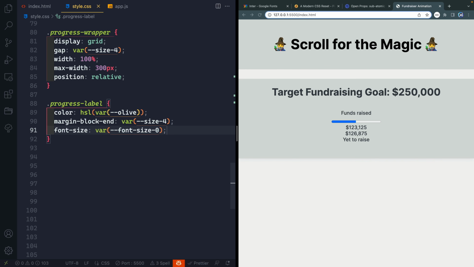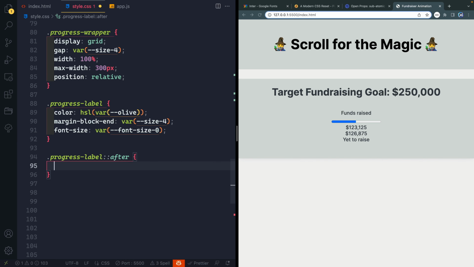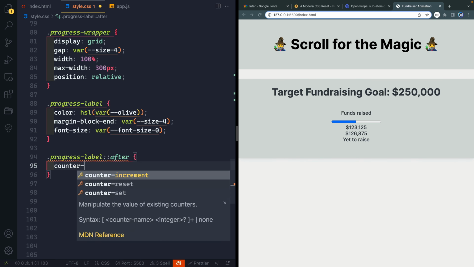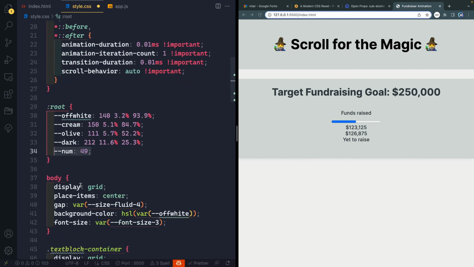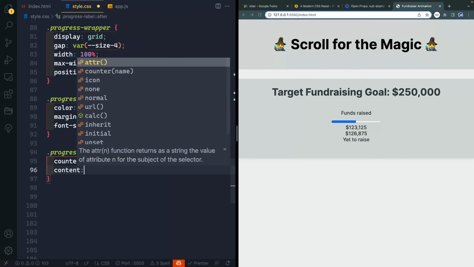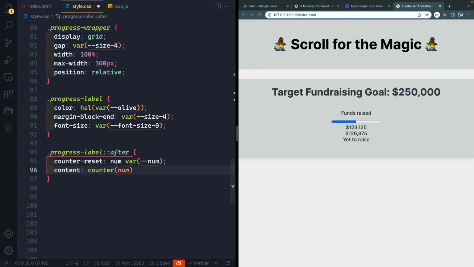And then everything we're going to add is actually going to be in the after element. So let's grab our progress label and we're going to add an after element here. We're going to use a counter reset. So what this is, it's a custom counter within CSS where you could just count things on the page. Here we're giving it a name, and then we're going to point it to our variable of num. Now you might remember at the very, very top, I actually showed you that at the beginning. Let's see, where is it? Right here. So my number is 49, so I'm pointing it to this variable right here. The content then here is going to be counter, and then I'm going to give it my name, which is num. And then right after that, I want it to have a % sign.